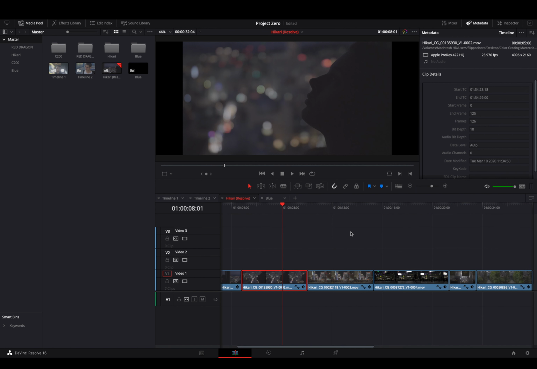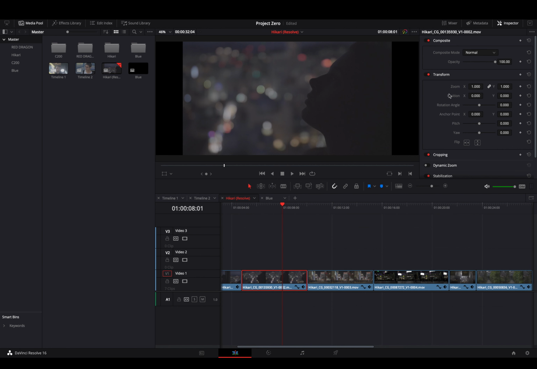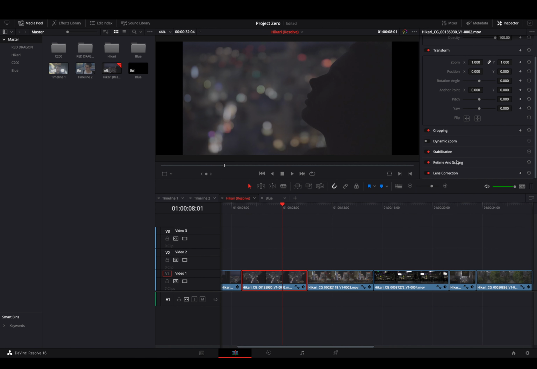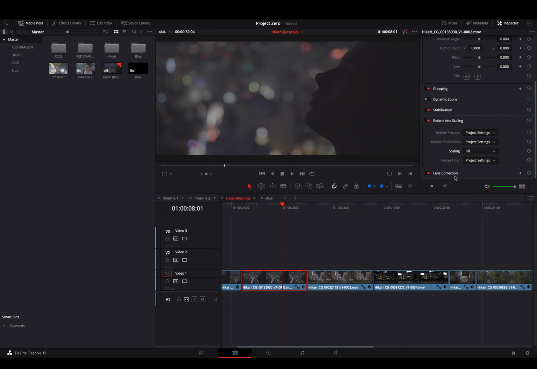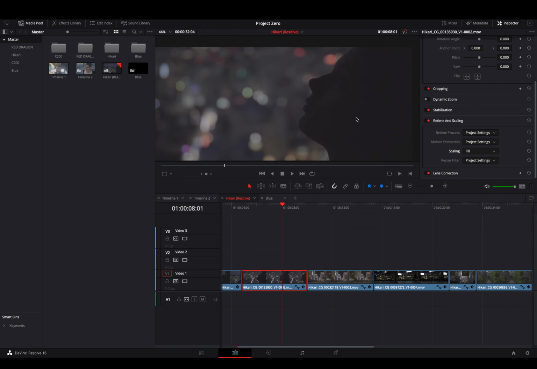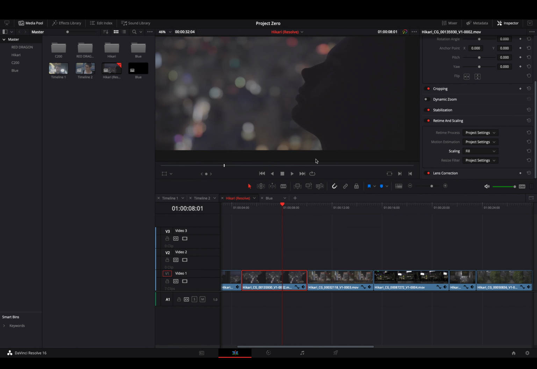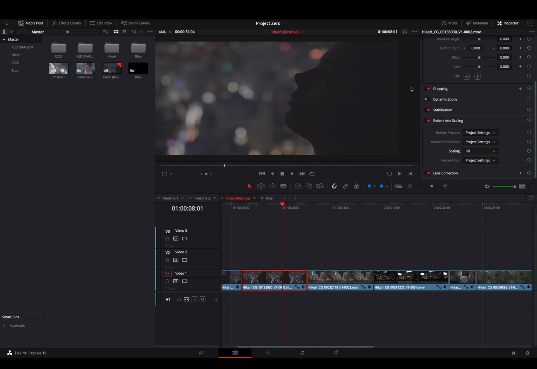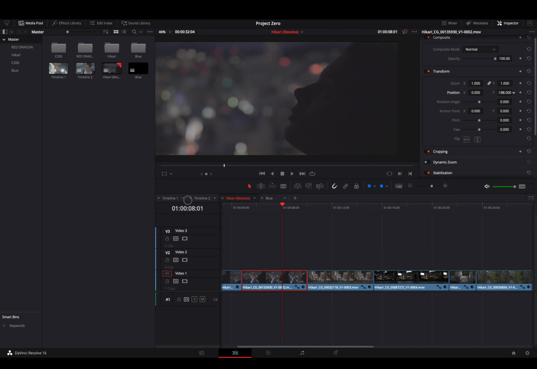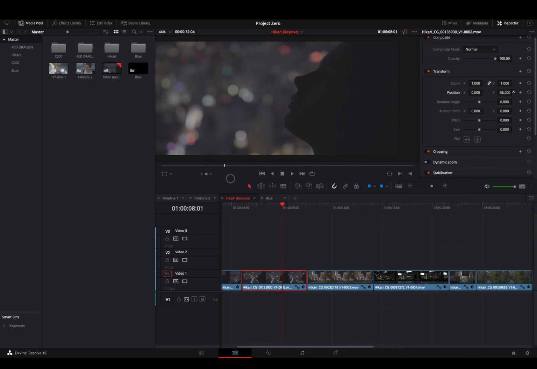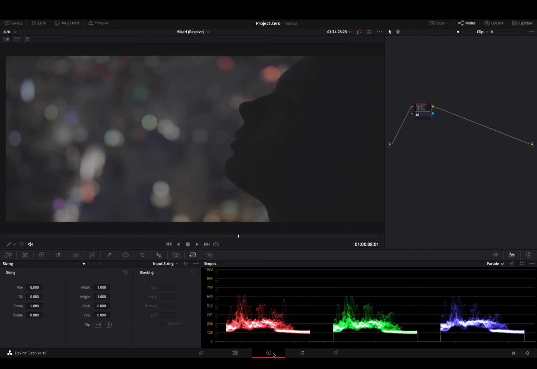I'm going back into the editing room. Sorry for that. On the inspector, on retime and scaling, double click and press fill. With fill, it will fill all the black areas. If you want to customize how you're looking at the frame, just go up as we saw on transform and change how you want to see that. We don't want black bars. And that's it for this sizing thing.